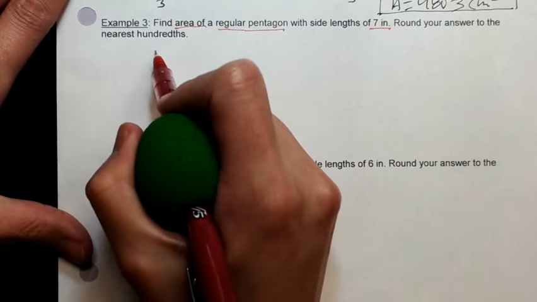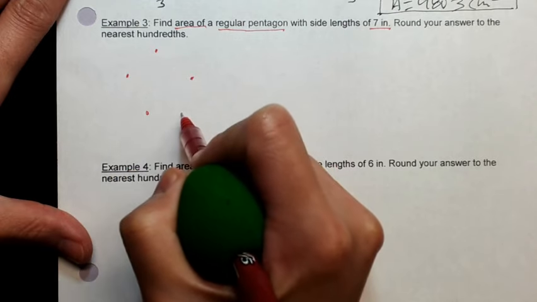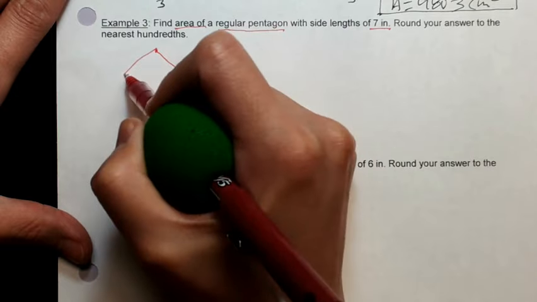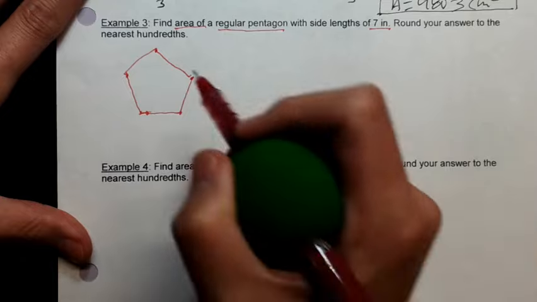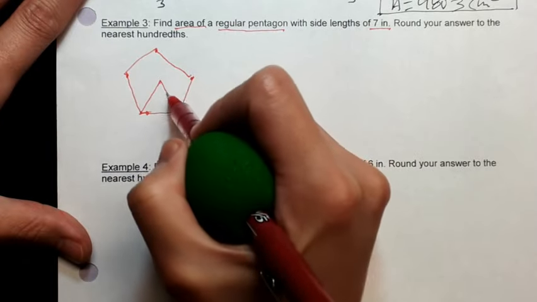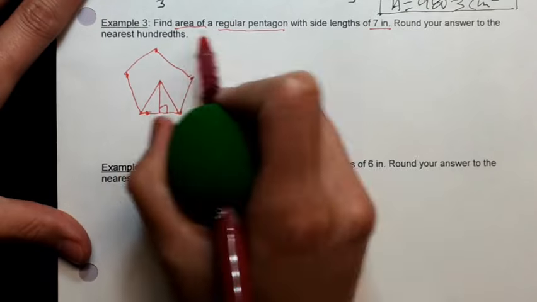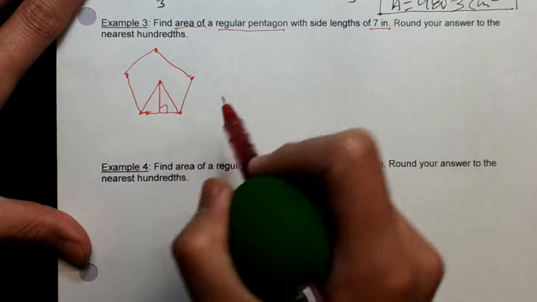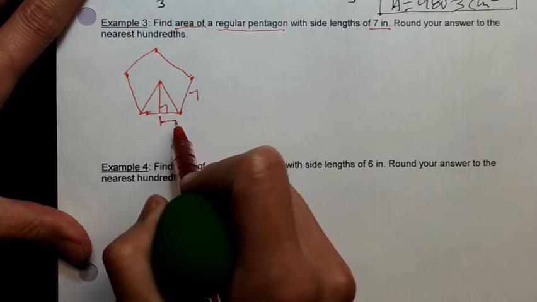Find the area of the pentagon beside this set. Okay. I know I'm not going to be good at making a regular pentagon, but I think of a house. So let's make our triangle here. Here's our apothem. So the area of a regular polygon with a side length of 7. This is telling me this is 7 right here. So could I go ahead and say this is 3.5?